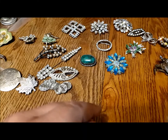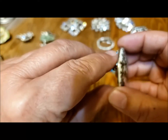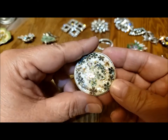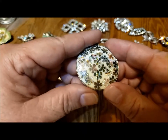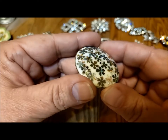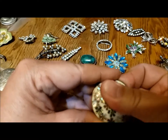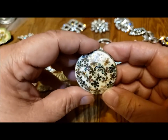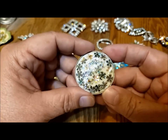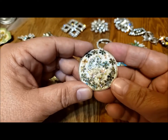This could be a pendant — I put a little ring there — or it's also a pin. It's shell, little pieces of shell cut into star and flower shapes. I'm not sure what it's embedded into — if it's embedded into glass; it sounds like glass and feels cold like glass. I'm pretty sure it's not shell it's embedded into. I just loved how pretty it was — the different colors of shell make all these different colors in the brooch.